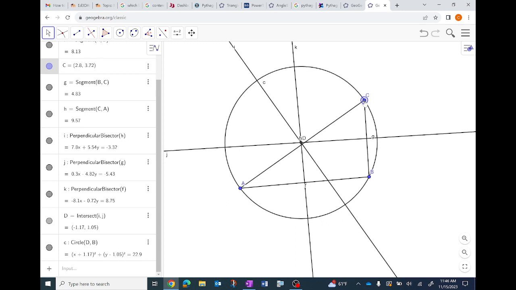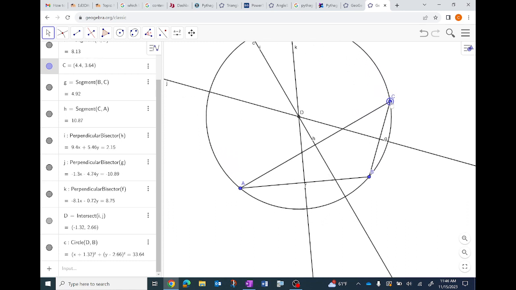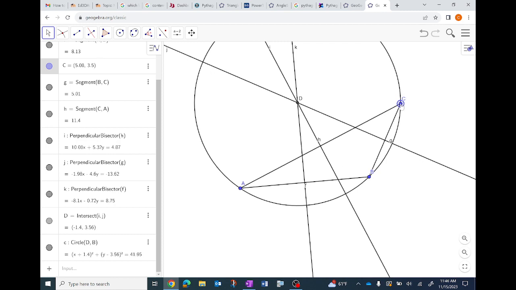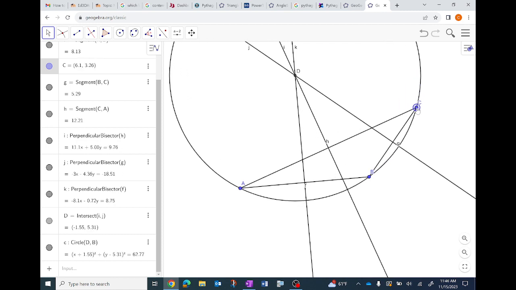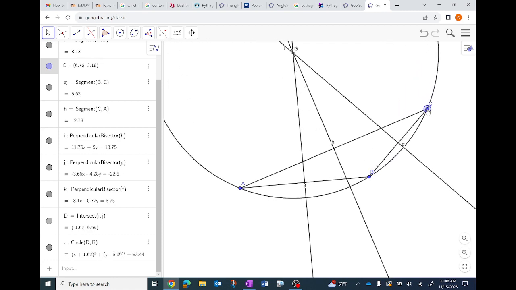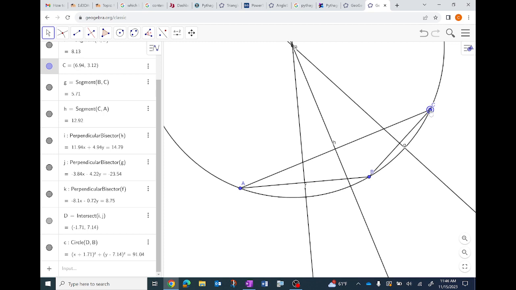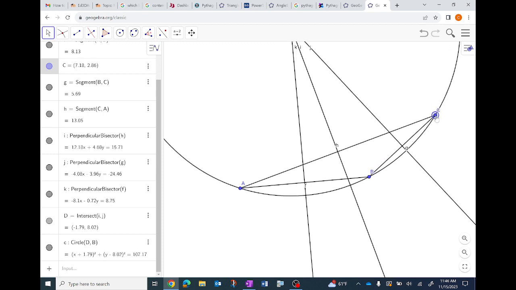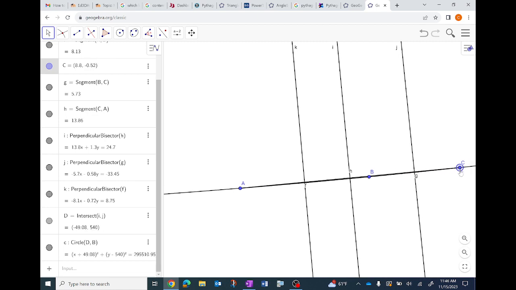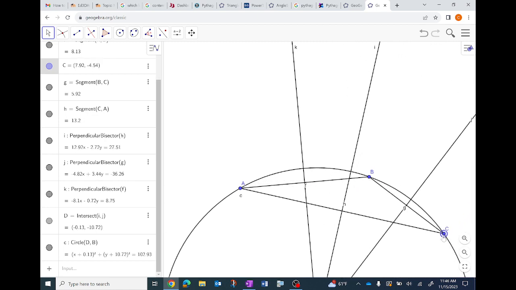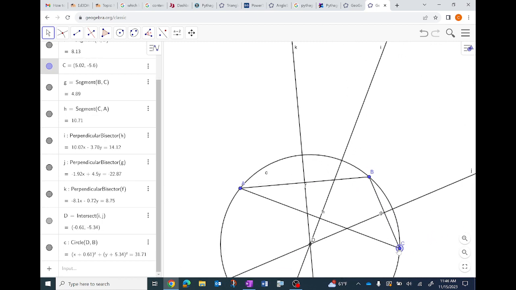And if I make it an obtuse triangle, you can see that my circumcenter is now outside of my triangle. And I can make it more and more obtuse, and it gets further away from my triangle, and then I can even flip it all the way around. It'll come back from the other side.